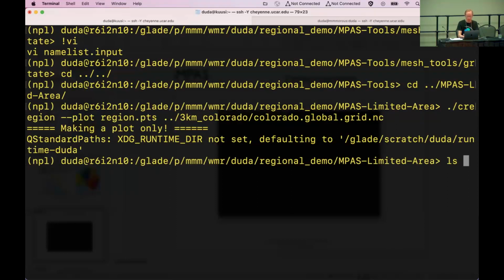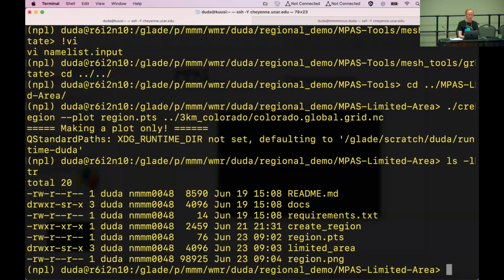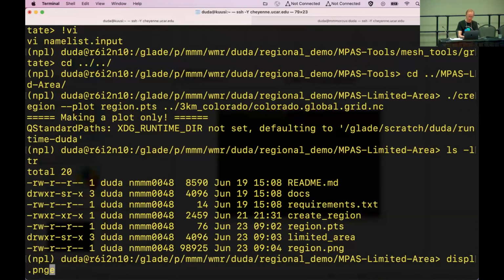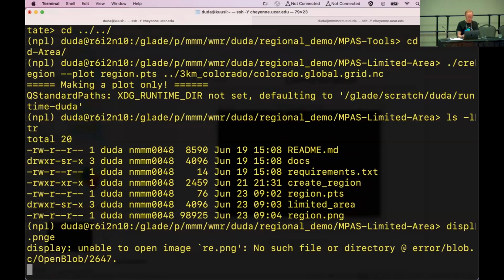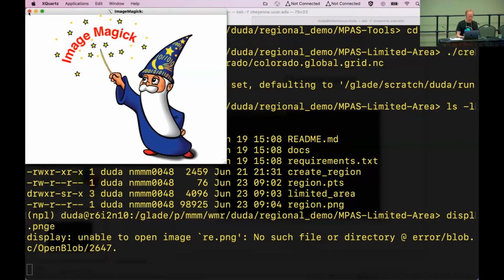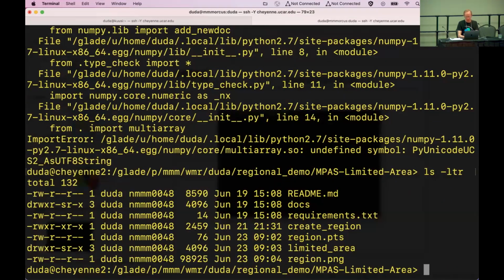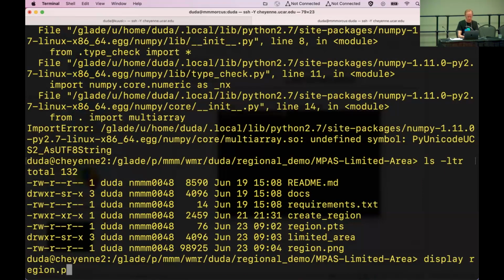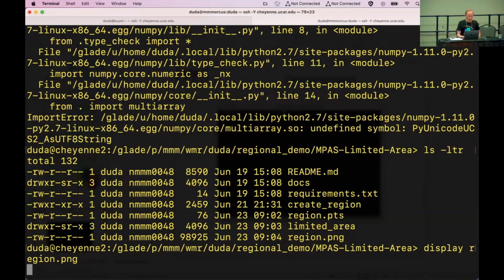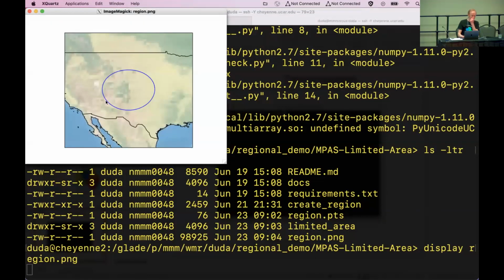Again, not MPAS's fault. So that creates a PNG image right now. So we can just say display region dot png in our messed up terminal. Hey, see, there's our domain. Let's try that again in the other terminal window, not MPAS's fault. So you could kind of see, once I learn how to use Cartopy and draw state boundaries, this would be a lot more useful. But again, this was Wednesday, during a coffee break sort of thing.